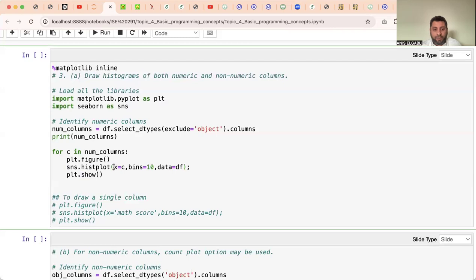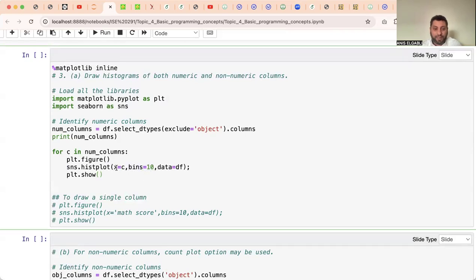Okay, X is equal to the title, and that title, the column, is taken from this data frame, df. And we are defining bins here, 10 bins, because the data is numeric. So we don't want to have a bar for every single value. That's why we are defining 10 bins here. And if you want specific bins, then you can pass them comma separated inside brackets, specifying the start and the end of each bin. Here we are just saying we want 10 bins.